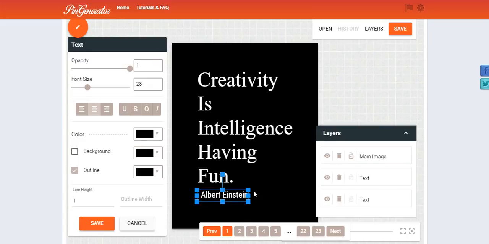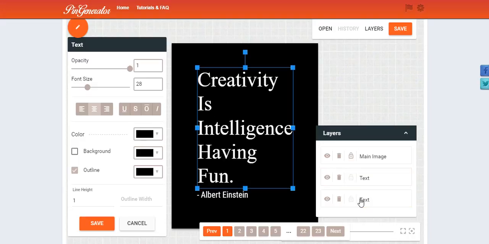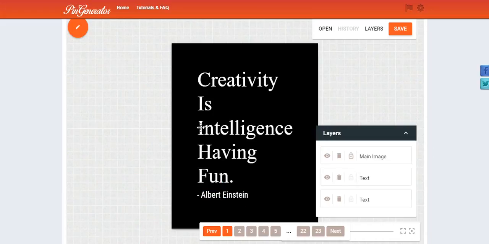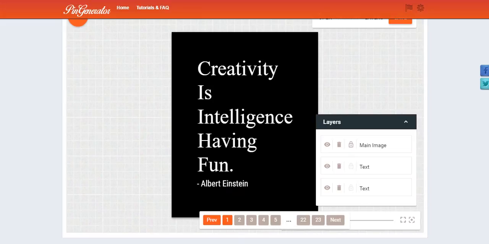If you ever want to get rid of this text box, if you click on something that is not text or shape, if I click on main image, it'll go away. So there, I see it. But to move it again, I would have to activate it again by clicking on one of the text layers. But actually, it looks really good where it is. So I'm leaving it like this. This is pretty much my text graphic.